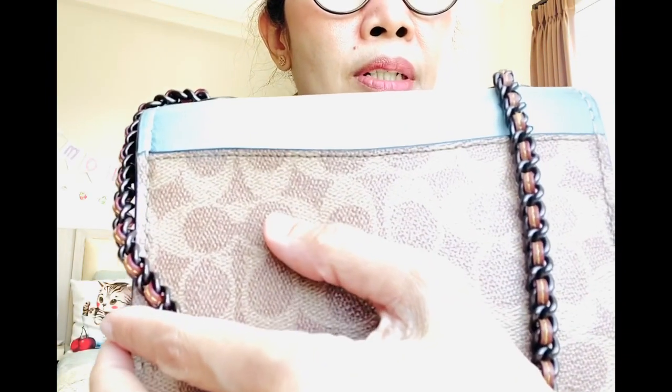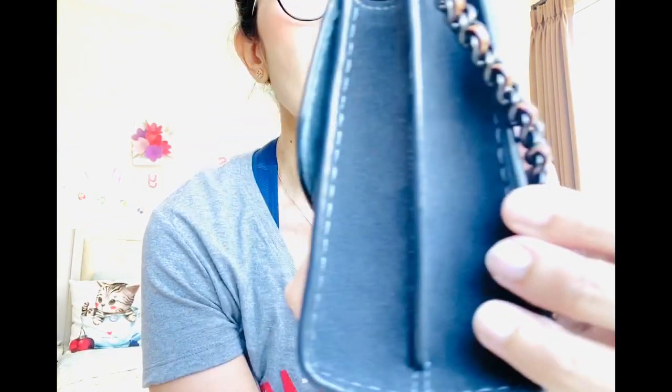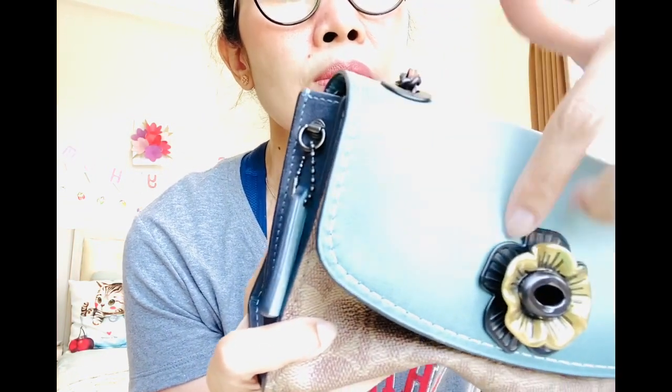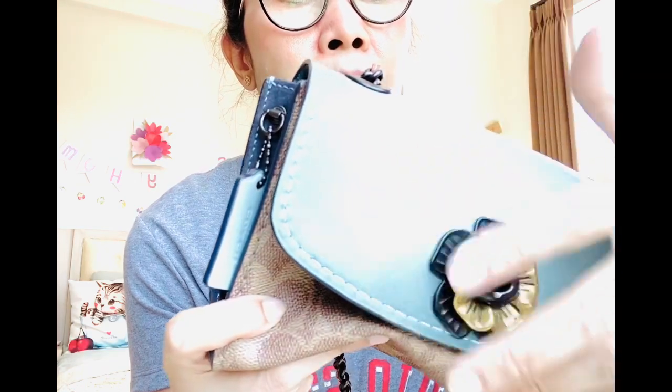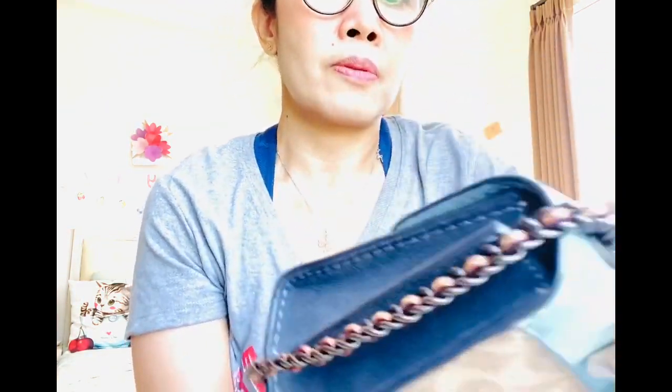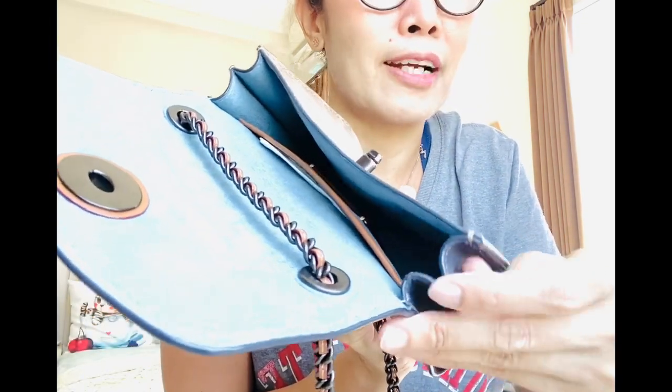You can see the wear and tear after two years of being my companion. Probably one thing to pay attention to is the soft leather because it will get easily scratched — I try to be really careful. And the glazing right here, because you open it and close it so often, sometimes it will get broken or damaged around there. But other than that, it still looks strong.